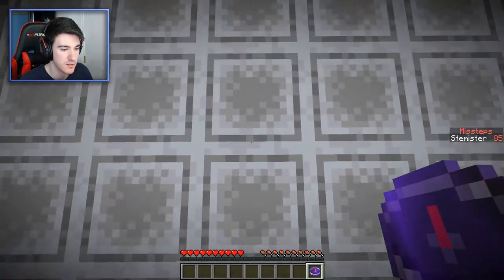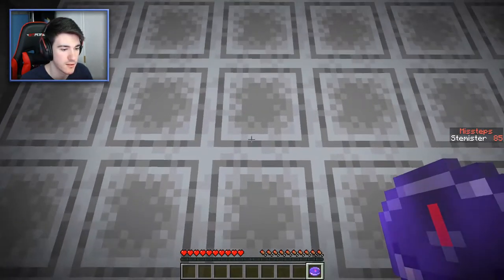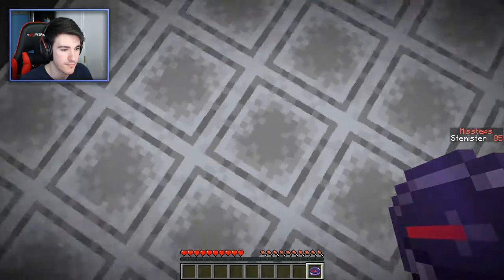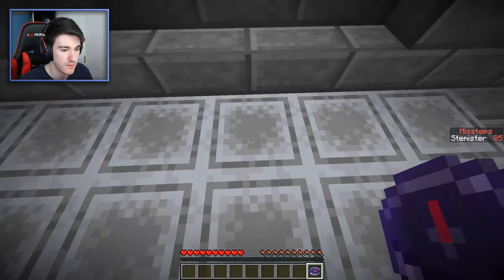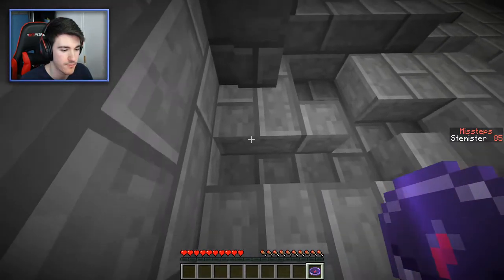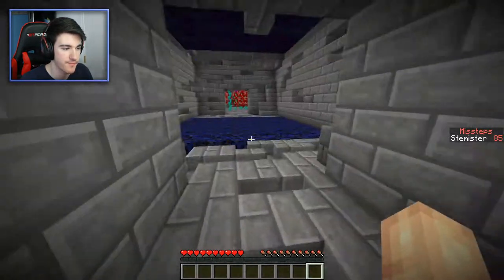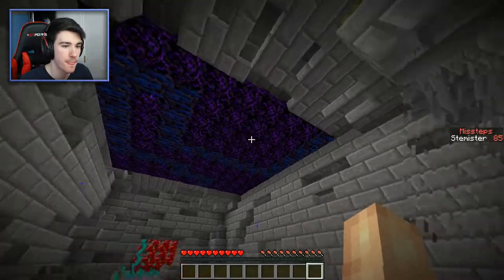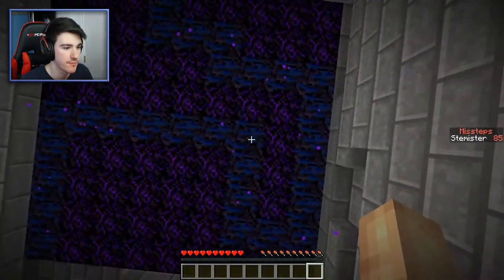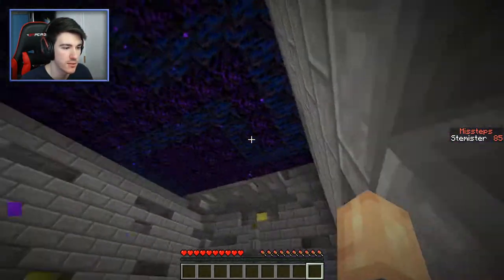This way, make sure I don't overshoot. Walk straight past it. Okay. Then left. And forward. Very cool. Very nice. Crying obsidian, eh? Another basic one. I don't mind these basic ones.